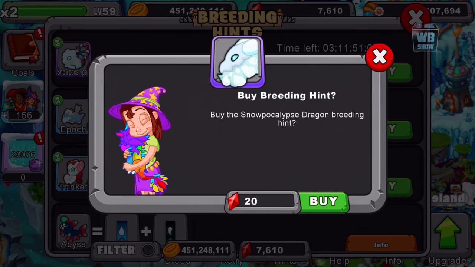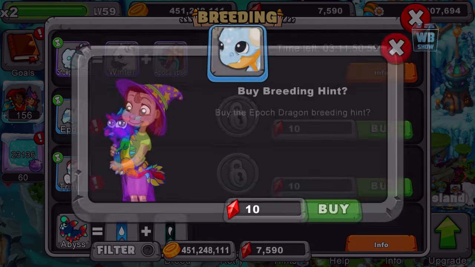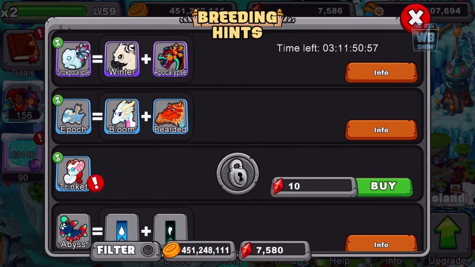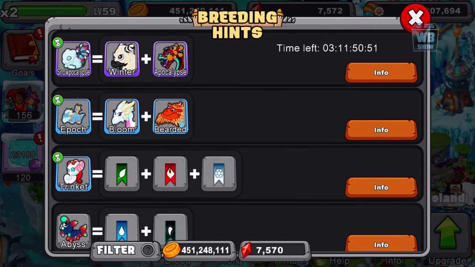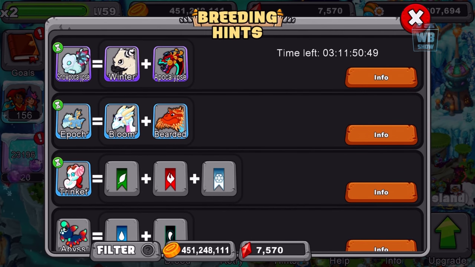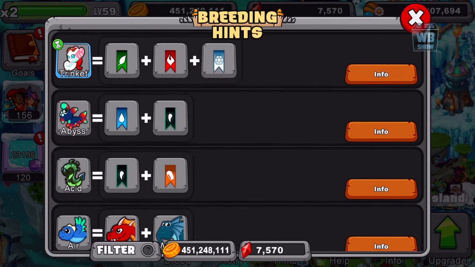So snow apocalypse, let's go over this really quickly. You need the winter dragon and the apocalypse dragon. Three more days left, hopefully you guys can get him. All right, so here's this dragon. You can breed the bloom and bearded, the trinket. You need plant, fire, and cold. So those are the combinations for the limited time dragons.